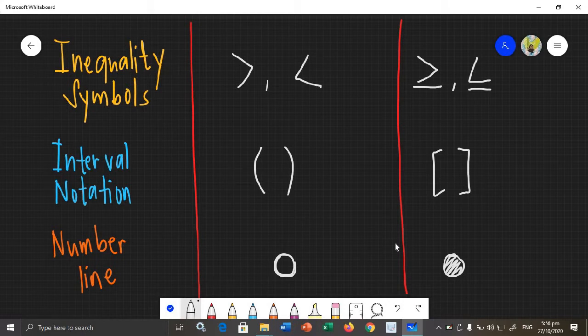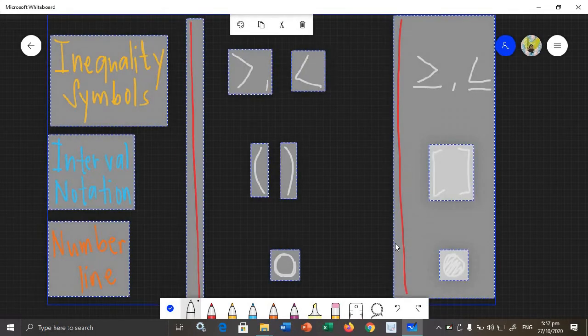First of all, I only have three highlights. Expressing sentences using inequality symbols, which I know you can answer by yourselves. And then, writing interval notations. So, how are we able to find the interval notations in the number line? That is what we are going to discuss right now.